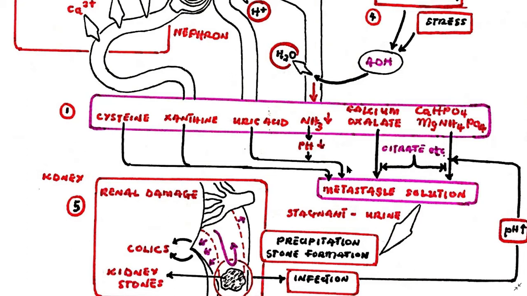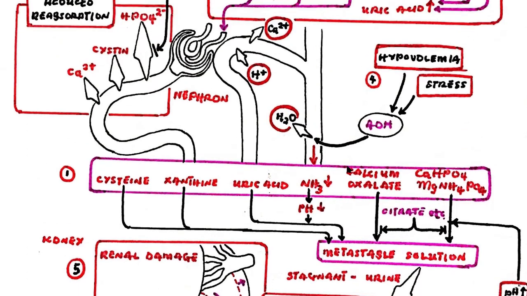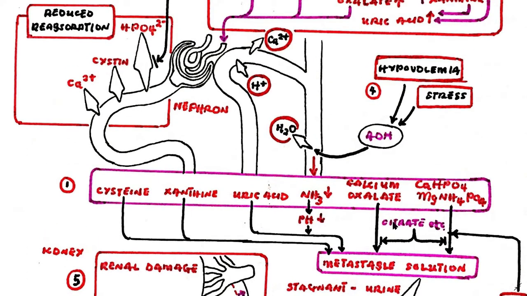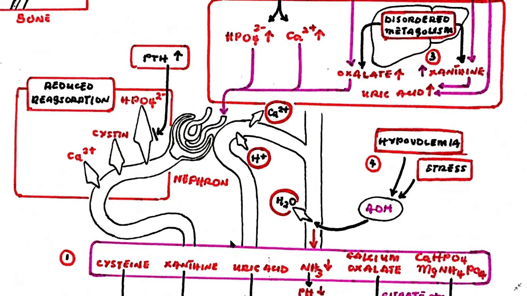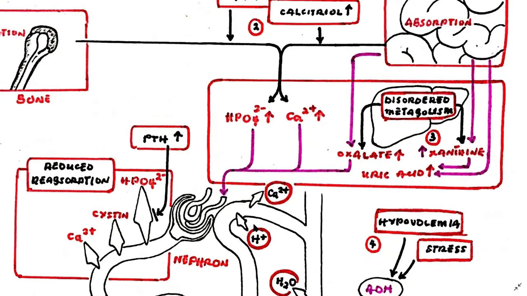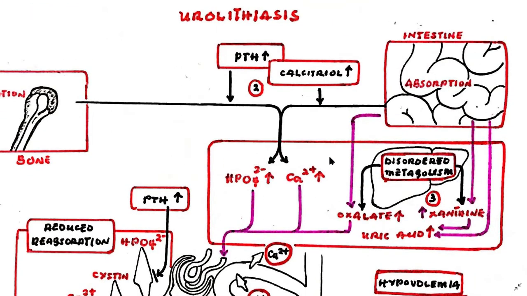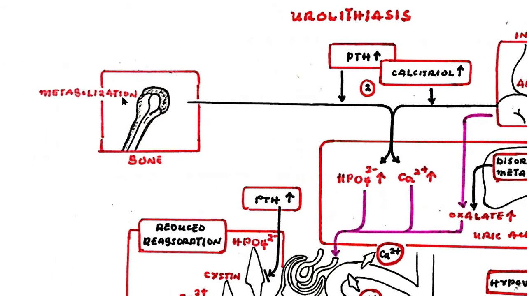So what causes stone formation? Well, the raised concentration of stone-forming substances can be the result of pre-renal, renal, and post-renal factors. Pre-renal causes produce the increased filtration and excretion of stone-producing substances via a raised plasma concentration. Thus, pre-renal hypercalciuria and phosphaturia are the result of raised intestinal absorption or metabolization from bone, for example, if there is an excess of parathyroid hormone or calcitriol.